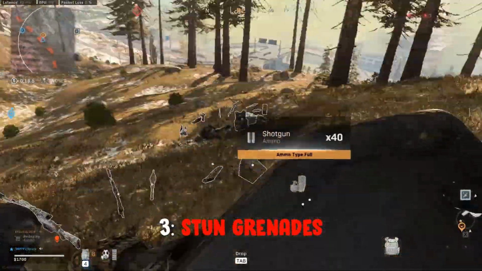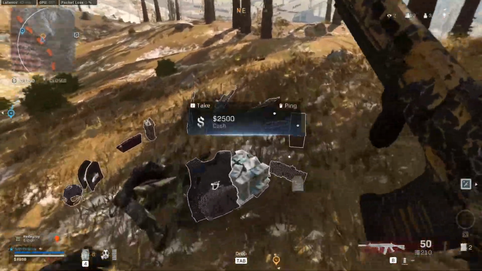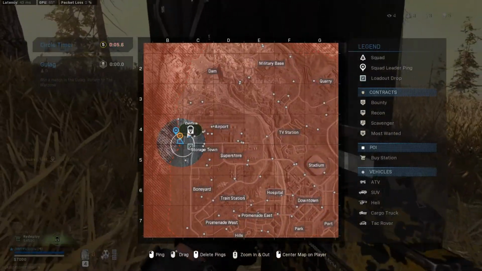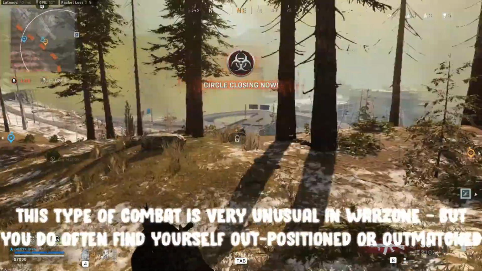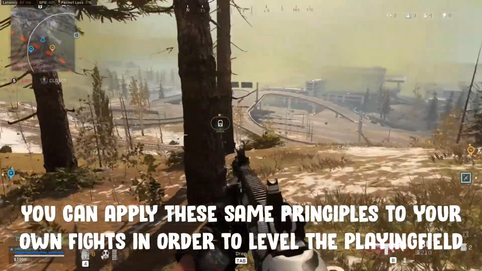3. Stun grenades. These are the single biggest reason that we won this gunfight. They forced the enemies to slow down, as well as slowing their ability to rotate and aim in on us. This gave us just enough time to lay down the gunfire needed to wipe this team. This sort of engagement is incredibly unusual in Warzone, but finding yourself outpositioned or outmatched by an enemy team is much more common. You can apply the same principles that we use in this gunfight to your own.